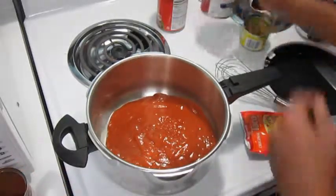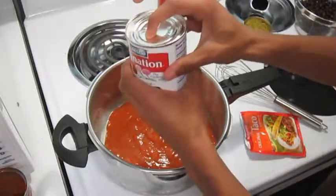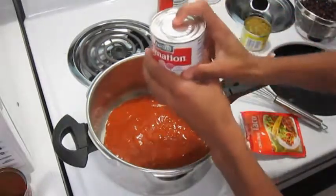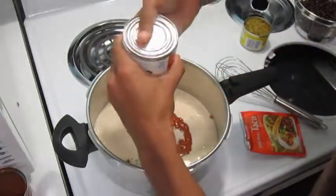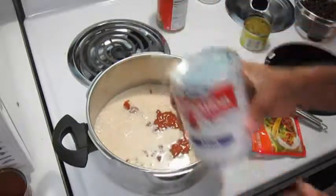You want to get your evaporated milk, and I didn't cut the can all the way. Just made it so you can push the lid down. You want to add the whole thing. So you push down on the lid, and you just add the whole thing of evaporated milk. Sorry, I just hit the camera. So we're done with the milk.